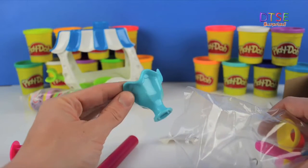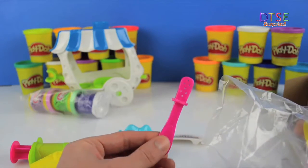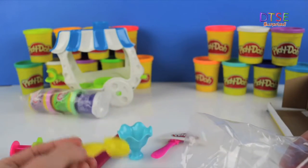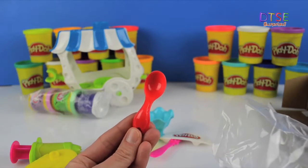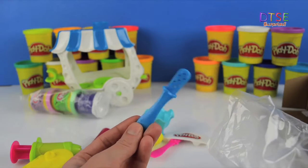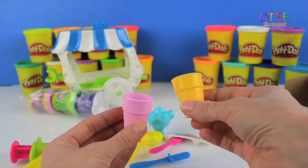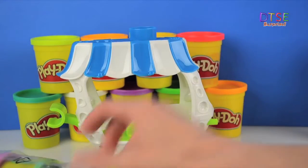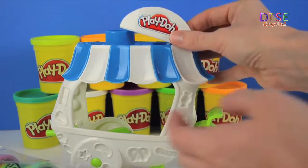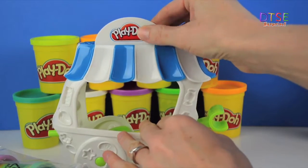That might go on the end and be a good little rolling pin too. Little ice cream sundae bowl — that looks lovely. It's an ice lolly stick. And a little ice cream scoop — that's really cool with a little hole on top so we can just push the little scoop out once we've done it. And a lovely little spoon for our little ice cream sundae. A blue ice lolly stick, really nice. And two lovely cute little ice cream cones as well. They look great. So all the little moulds all the way round — that slots in there nicely. That looks very cool. There's our cart.